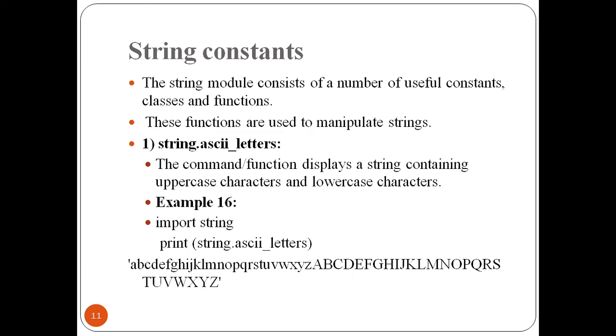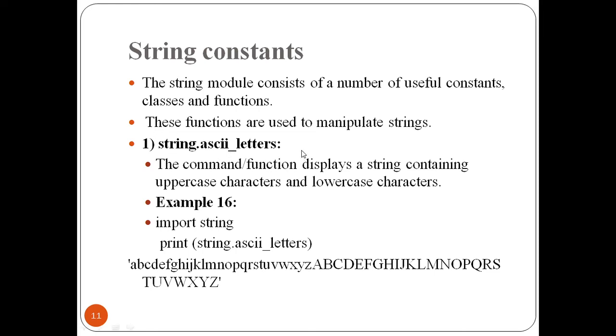Here you can observe we don't have any kind of parenthesis. Parenthesis denotes a method or function, but I don't have any parenthesis. That means it's a variable, a constant variable. It will give the same output whenever you run it, and you don't have the right to change the value of that variable. That's why we call it a constant variable. These constant variables are available in the module called string, so I am writing the code as string.ascii_letters.